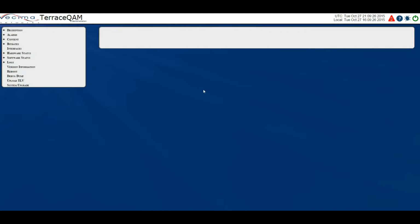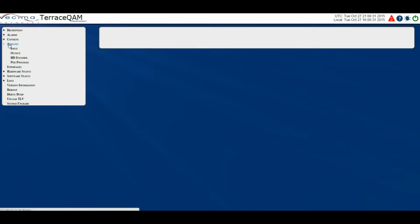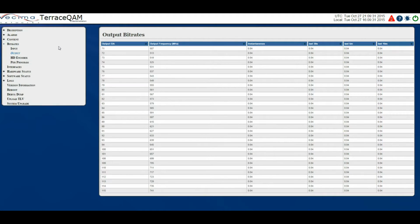Where do I find the output bit rates? To find the output bit rates, click on Bit Rates, then Output. The Output Bit Rates page provides information about the amount of bits being received at the tuner and transmitted on the RF output port. You can view this page to determine if the Terrace QAM is receiving a good signal and sending data. On this page we have the output EIA, the output frequency, the instantaneous bit rate, the last 30 seconds, the last 5 minutes, and the last 10 minutes.